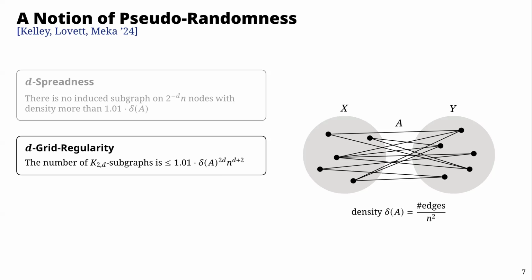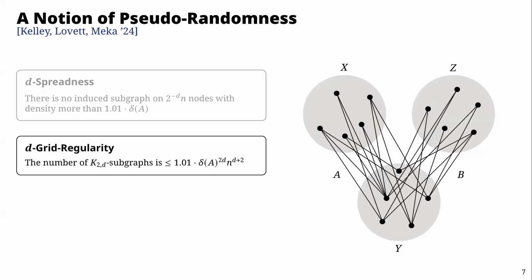Okay, now still, why are these useful measures of pseudo-randomness? Well, it turns out for a bipartite graph, they're not necessarily what we would guess is pseudo-random. In fact, they don't really give you any guarantee on bipartite graphs. But what these guarantees do provide is a very nice mixing property.